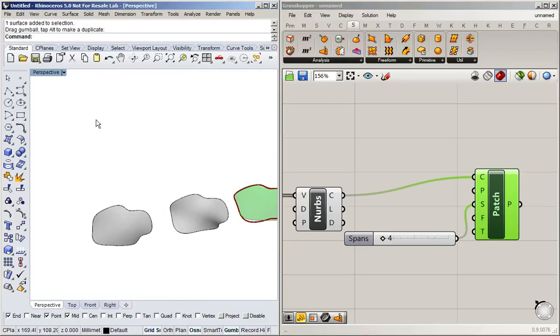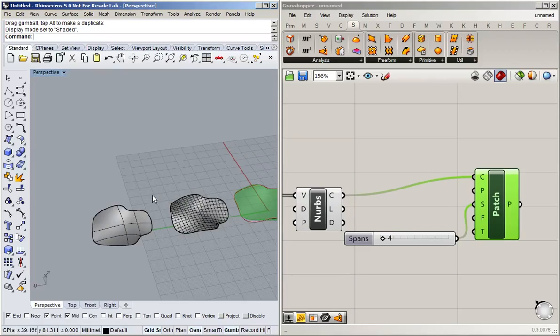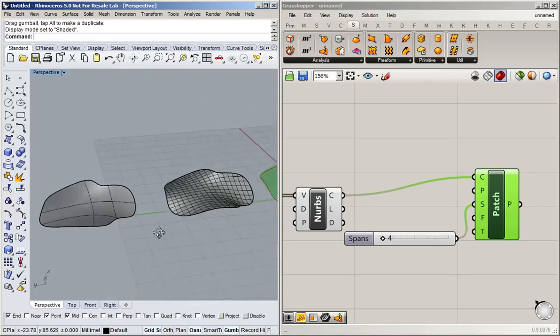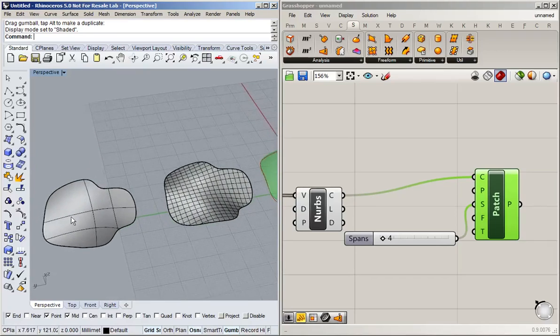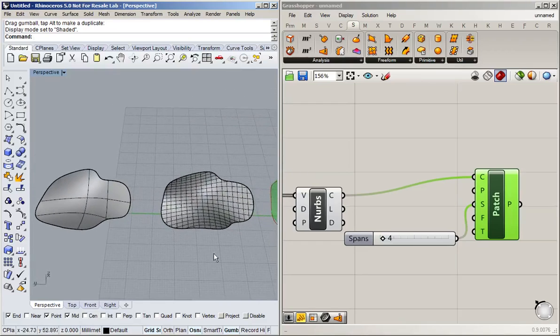And this is because if I go back to the shaded perspective, you can see the UV lines of those two surfaces. So here it's got a lot more of these spans to control where the surface is supposed to go. And here it's got a lot less, so it's less able to follow that original contour. And once again, this just shows that using Rhino and Grasshopper or any other 3D CAD programs, it's relatively easy to create very natural flowing surfaces and forms.